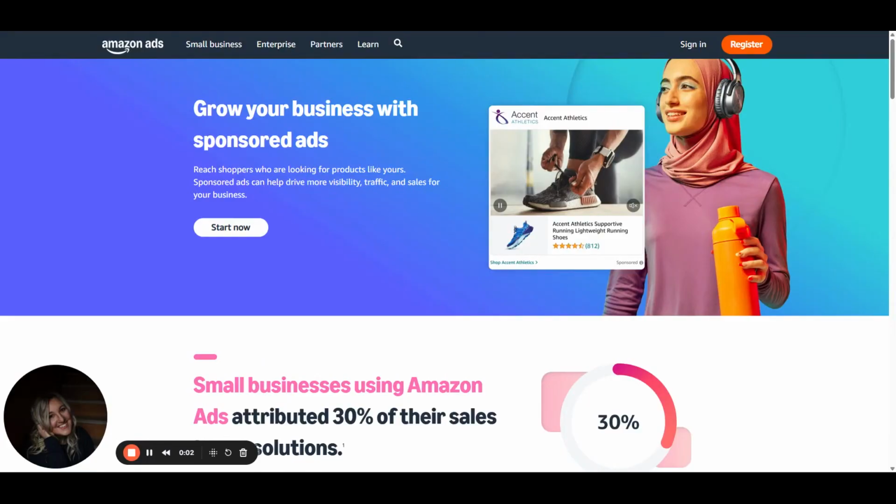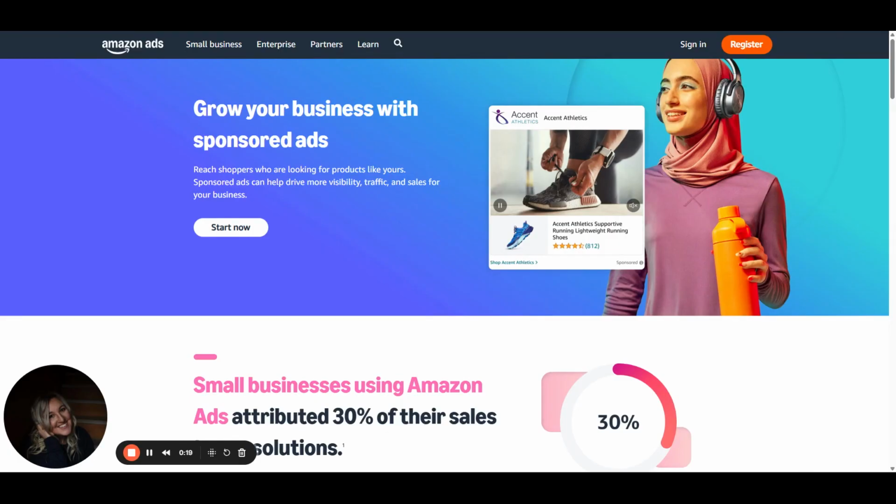Okay, so now that we have laid the foundation of turning on our first ad or setting up our account, there's some quick things for beginners to pay attention to. You need to have a live credit card added to your account when you sign up.